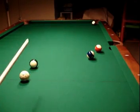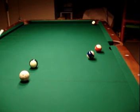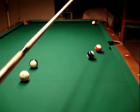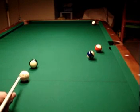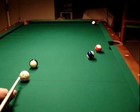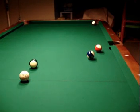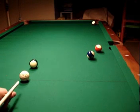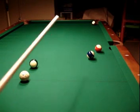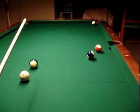If I wanted to make sure to make the 11 and I was shooting the 14 ball, let's say in that corner pocket, I'm going to use either a little bit of high left, depending again on how the speed of the table is. I might actually go low, try to bring it off the rail and bring it up, or I may go high right, try to come back around. This is where practice will make perfect on that one.